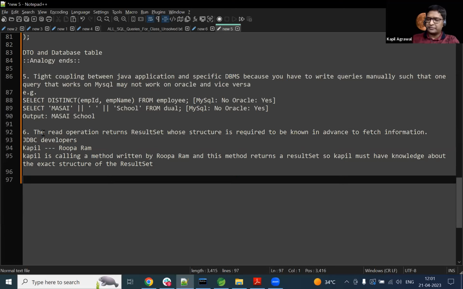Now let me talk about the 7th part. Let's say that I have written a query, select star from employee, and assume this information is displayed on a web page. Simply, there is a web page such that this web page is displaying the list of all the employees. When it is displaying the list of all the employees, then definitely from the database it is going to perform the query, that is, select star from employee. Yes or no? Yes, it is. Now what happened?